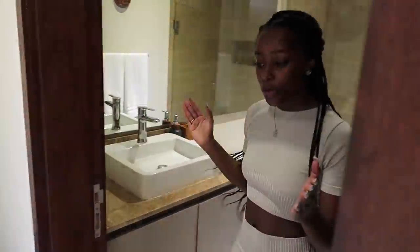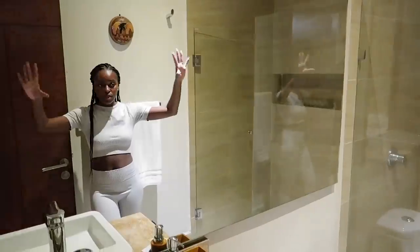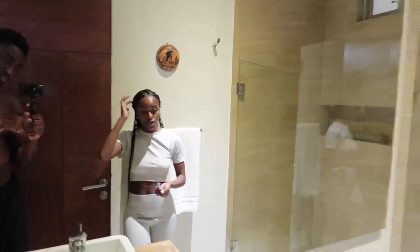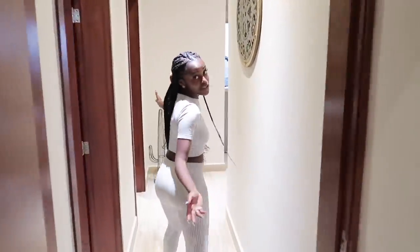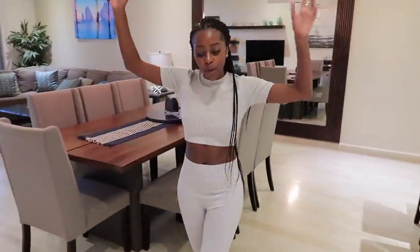We have our third bathroom over here, which is kind of similar to the other one, but a little bit different. So this is a really good mirror for getting ready. If girls, this would be perfect for an all-girls trip. You have 3 bathrooms. Then you make your way this way, down the hallway, and we are back in the living room where we started.